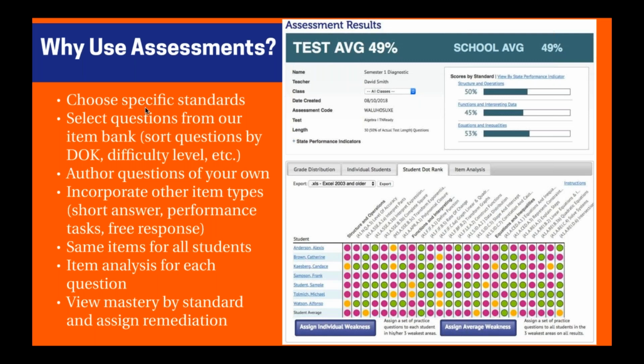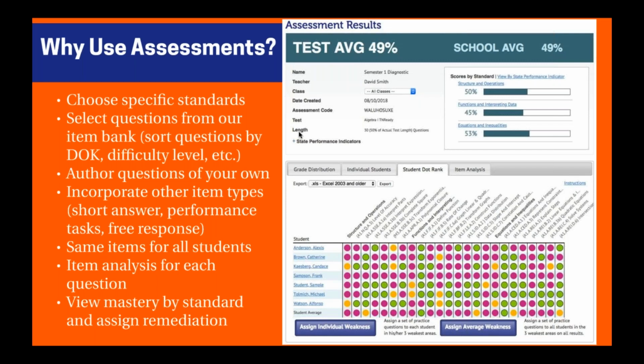And when you create an assessment, you also have the option to look at our item bank, and you can pick out the exact questions that you like. And if you need to find questions at a certain DOK or difficulty level, there are different sorting capabilities when you're going through the questions. You can also input questions of your own.